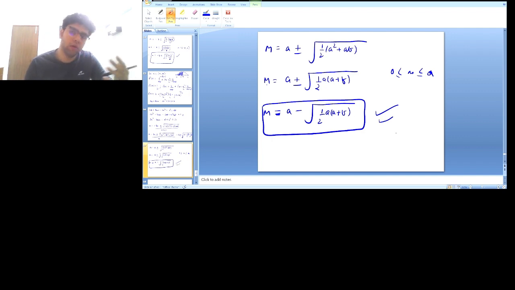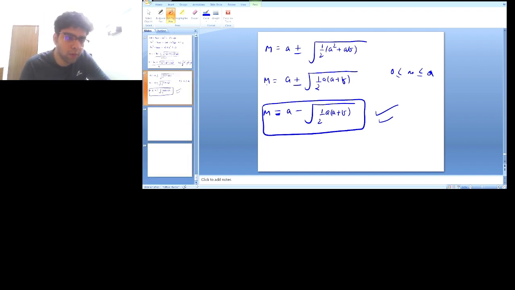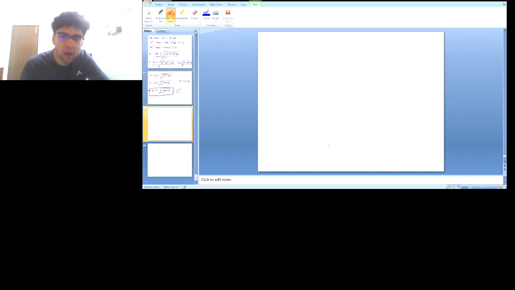But I feel you needed to solve that part also, and if they would have given us specific values of a and b, then you should have substituted them and checked which is the correct median, right? So if this comes in your exam, calculate both of these values and show them, right? So we found mean, median, and variance. Now we need to proceed with part A, right? So I'll just stop this recording.